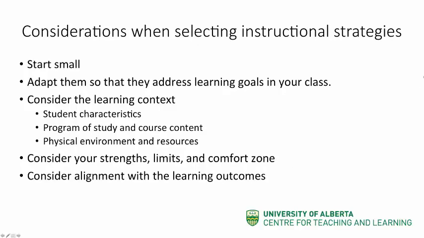Some considerations when selecting your instructional strategies. It's best to start small, to be able to develop in your comfort level when introducing a new learning strategy. Adapt them so that they address the learning goals in your class. And consider the context in which you're teaching. What are the student characteristics? What is the program of study or the course contents? And what are the physical environments and resources? A much larger class will have different strategies than a small class. Consider your strengths, limits, and comfort zone, and always make certain that the activities align with the learning outcomes.